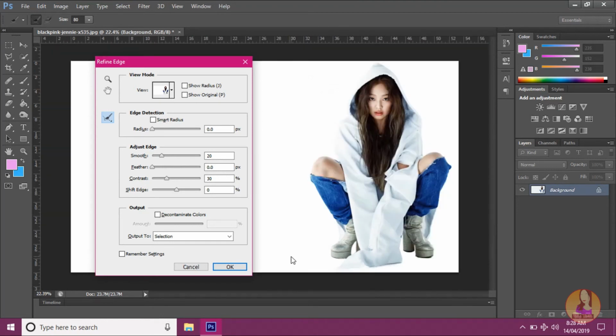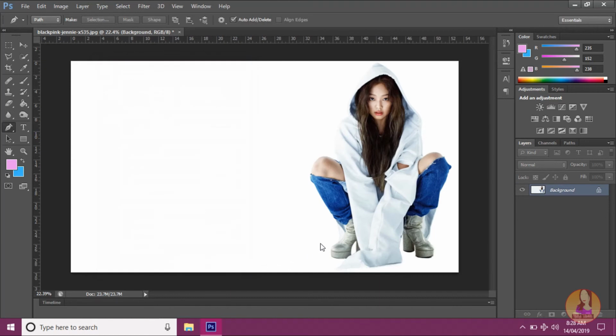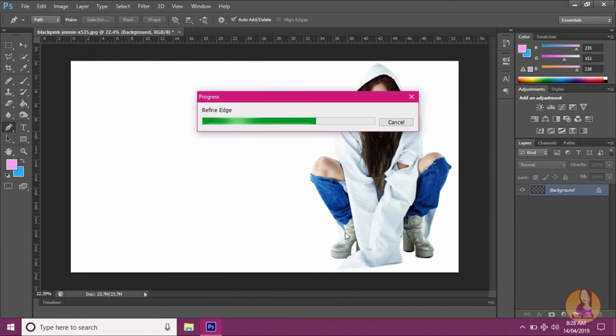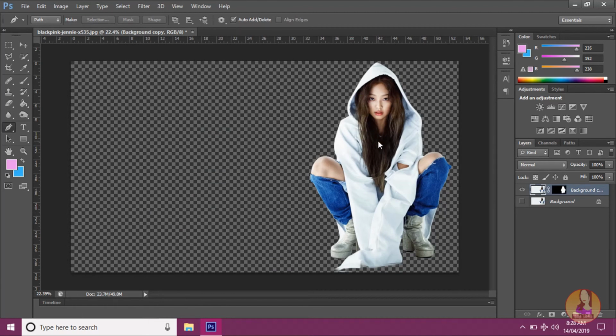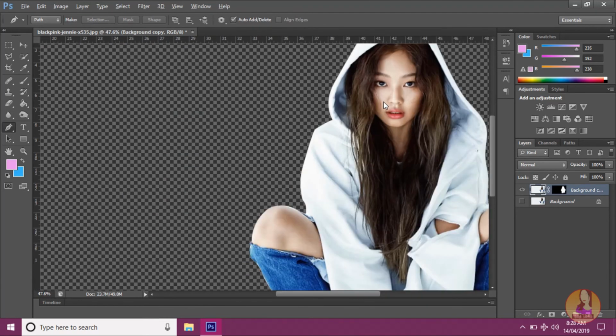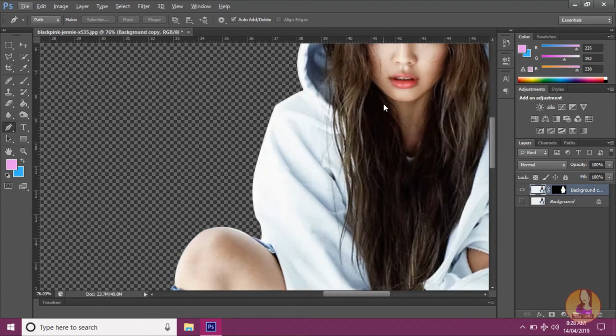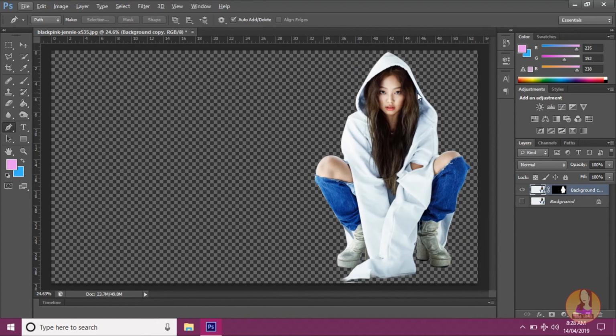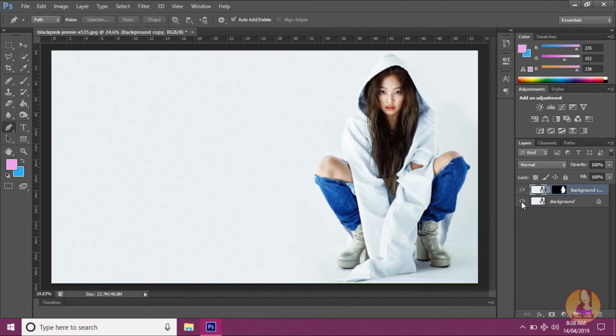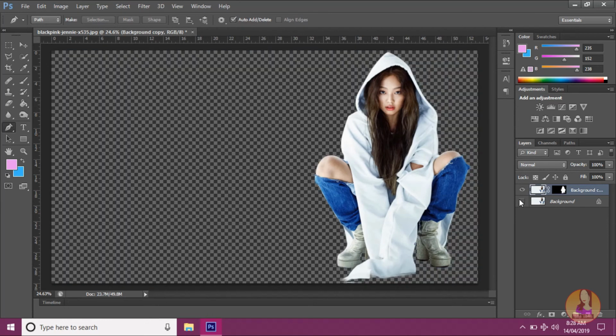So okay na yan, and then we are going to here. So make sure na hindi lang siya selection, kundi new layer with layer mask, and then click OK. If you notice, nag-refine edge na siya, so na-cut out na siya. So if you see, it is really napakalinis, diba? Pagka-cut niya.